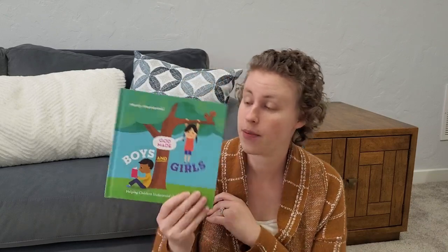And then the way they were made, or the way babies are made, we have The Story of Me. And these are all written for young children, very child appropriate. And we have The Wonderful Way Babies Are Made. So we'll just open up that discussion a little bit in a gentle manner. And then about how they were made. God made boys and girls. So we'll talk about that and just some of the differences.